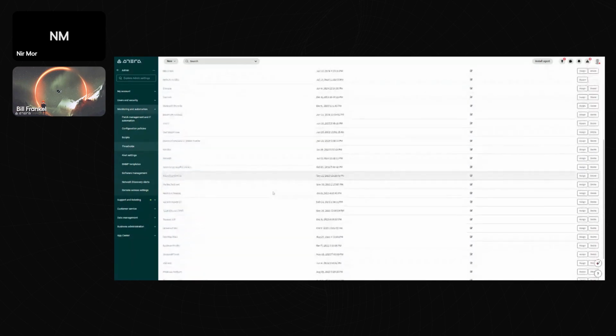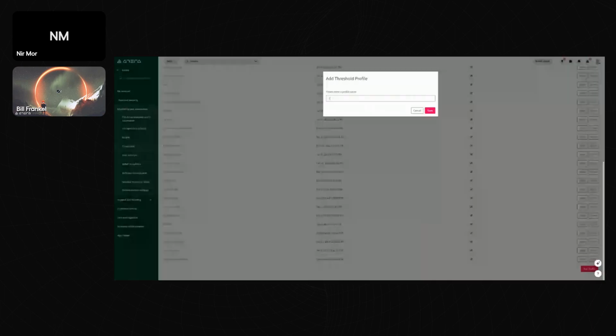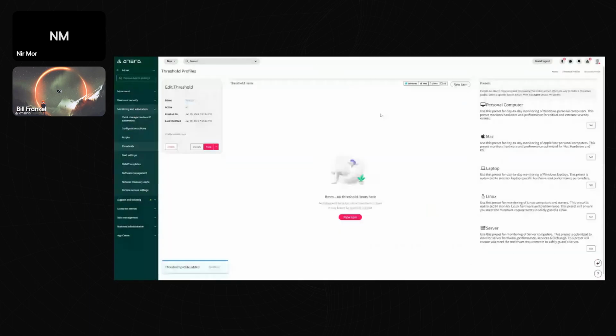We can go over here and create something for test for me. And here you can see the screen that we have. Right now, we don't have any threshold to monitor, but we can create new ones by clicking from over here. But before we do that, I wanted to show you the presets that we have. There might be existing things that are already relevant for you that you would like to use. So you might not even need to create the threshold items from the get-go. You can already rely on some of the information you have over here.